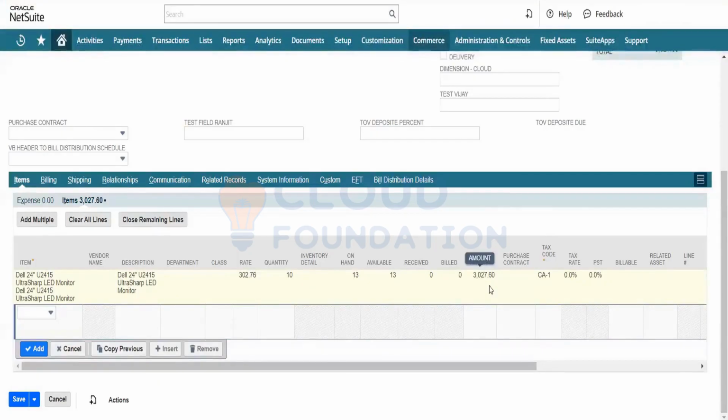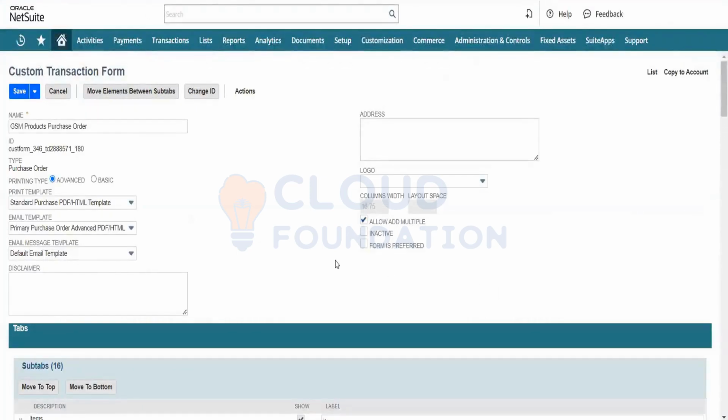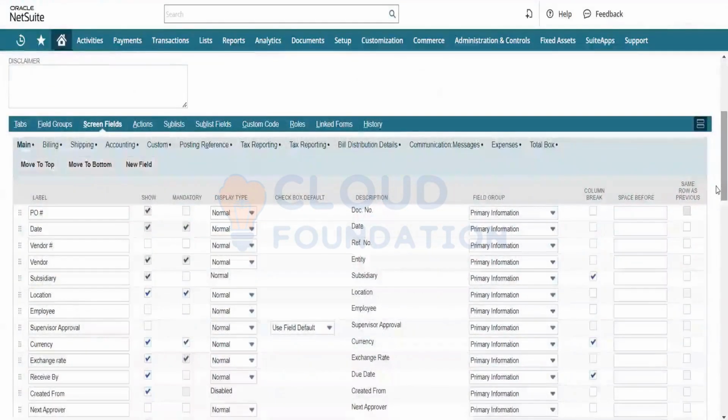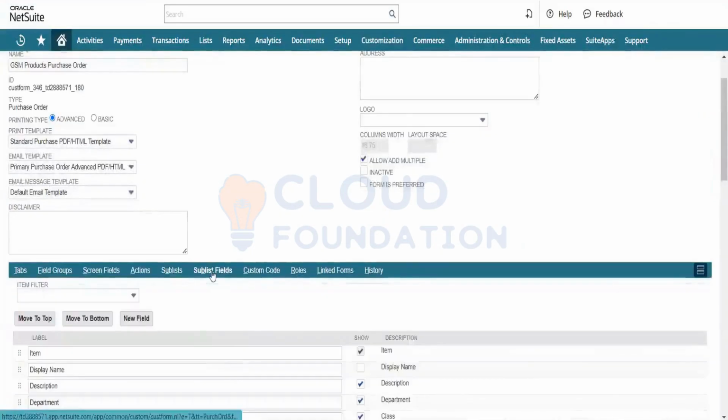Let us see. Sublist fields. This is hidden.